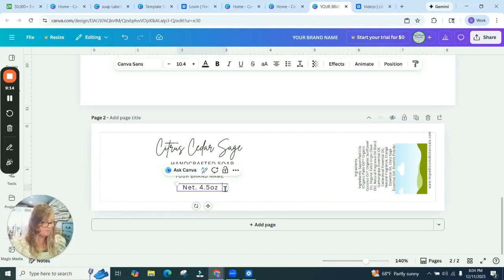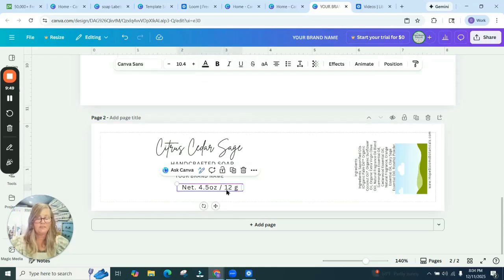When I first started, and I'm slowly moving my stuff over, technically we're supposed to have ounces and grams. How many grams in 4.5 ounces? Let's see what I can get for that, because I do need to do that myself. 127 grams. So we're going to do 127 little g. Okay, now I feel like that's pretty big compared to the others.